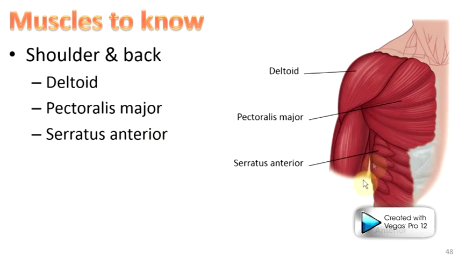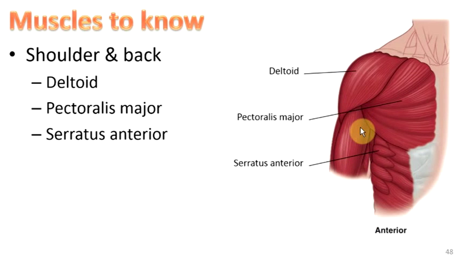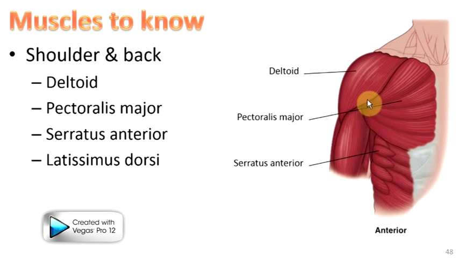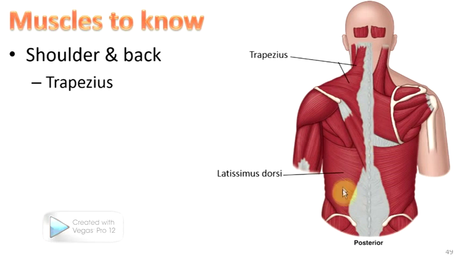Serratus anterior is this serrated muscle right here. Also attaches to the humerus and brings the arm sort of down and forward. Latissimus dorsi, there's a better picture. There's just the edge of it right there. In just a sec, I'll show you a better one from the back. It attaches from the back also up to the humerus and also brings the arm down. So when you're doing a lat pull, that's what we call this, lat for short, you're using that muscle to pull the humerus down. So there's a better picture of it right there.